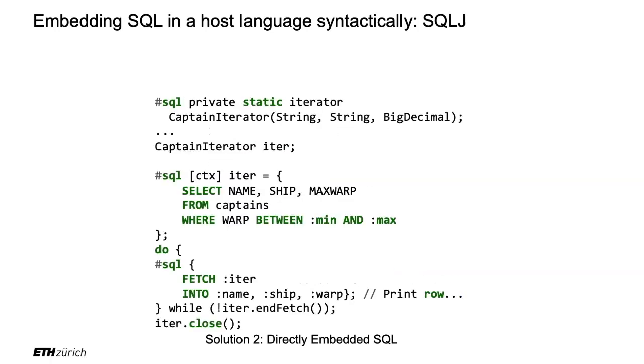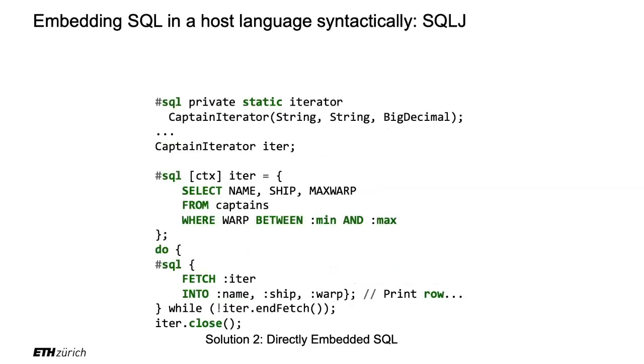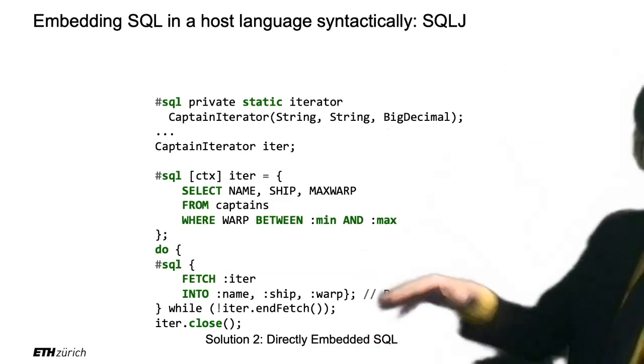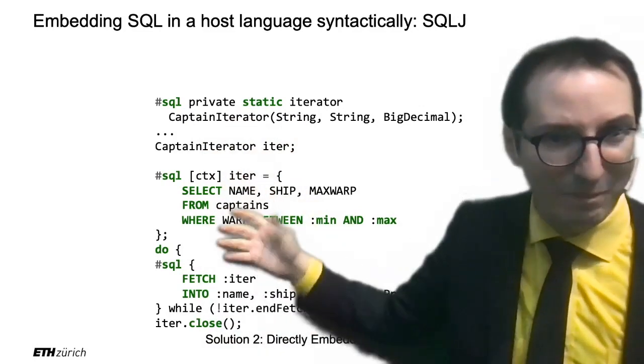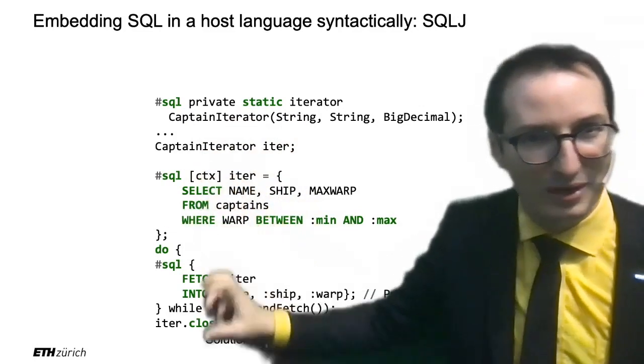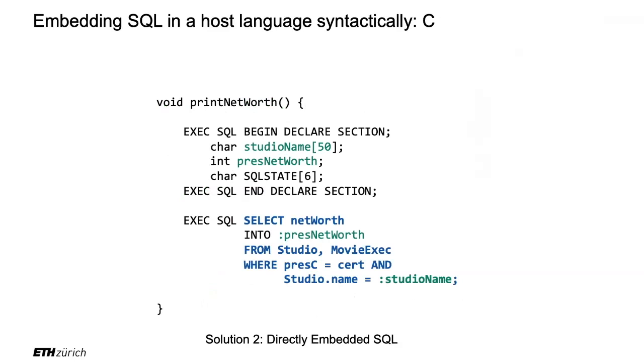That's another example. So what is this one? I think it's Java. So here it was C, and here is Java. It's pretty much the same thing. It's the idea that you have Java, and right in the middle of Java, you just have SQL glued like this. And again, that's very scary, but this is how you can have SQL in the middle of the Java language, right? So this is really advanced. You don't need to understand what this does, right? I'm really speaking on the high level. You are not required to actually understand what this does. All you need to understand is that there's this interface between Java or PHP or C on the one hand, and SQL on the other hand.